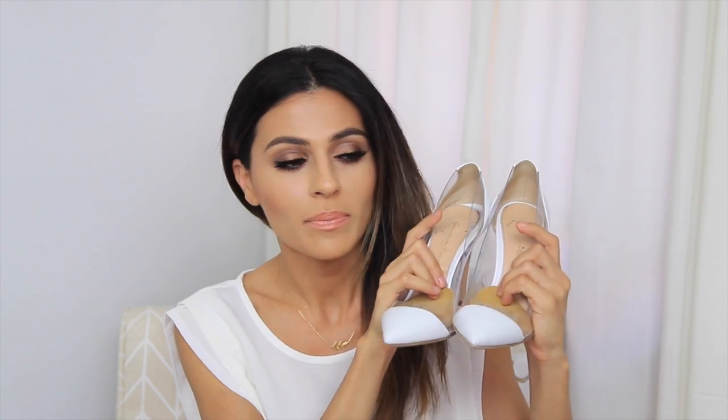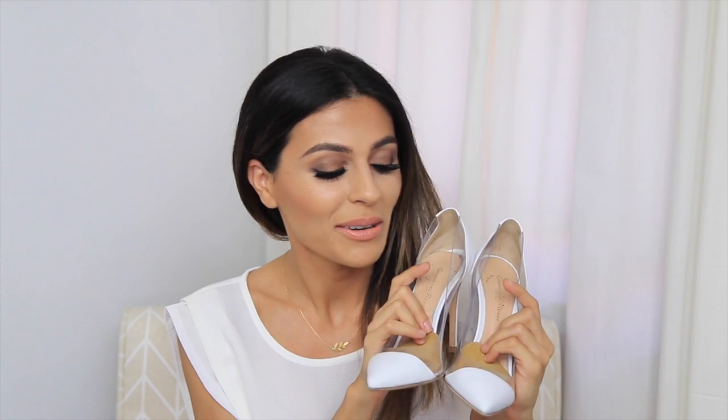Okay, we're going to continue with that white theme, and I'm going to share a pair of white pumps that I just bought. These are by Gianvito Rossi. These are a size 36. I ordered them, and I'm normally a size 36. Unfortunately, I think I'm a 35 in this particular designer's shoes. So I had to have these pads put in them to kind of push my foot up. But back to the shoe.